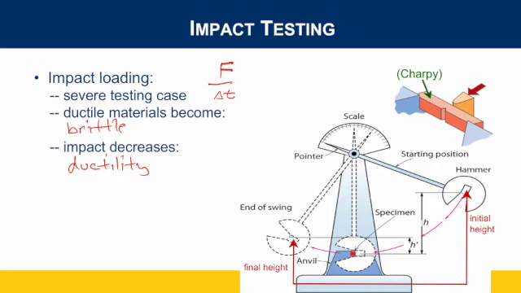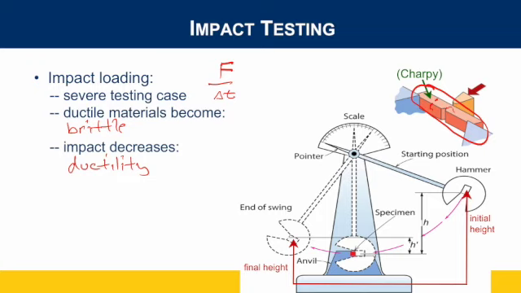So typically you'll take a sample of your material, like here. You put a little indentation in it to reduce its cross-sectional area at that point, and then you impact it with an outside force. The stress at that divot is going to be a lot higher than it would be anywhere else, so we're basically forcing the material to break at the divot. It's a simple potential energy, kinetic energy calculation. You bring up some kind of hammer system, you lift it to a certain height, which gives you a certain potential energy, you release it, that energy turns into kinetic energy, it hits the sample, breaks through the sample, and then the pendulum swings to the other side.